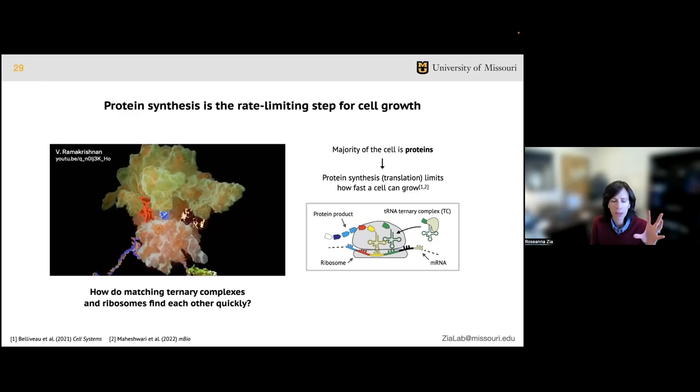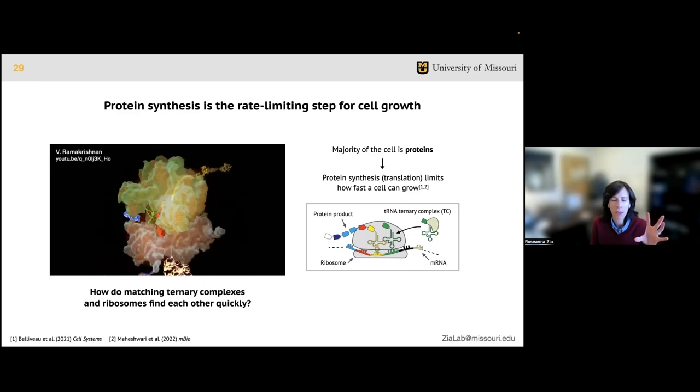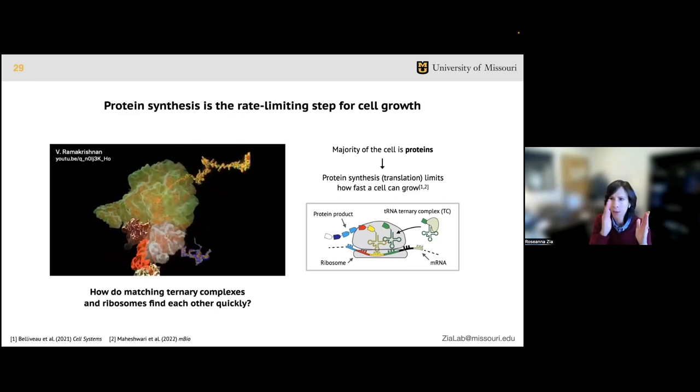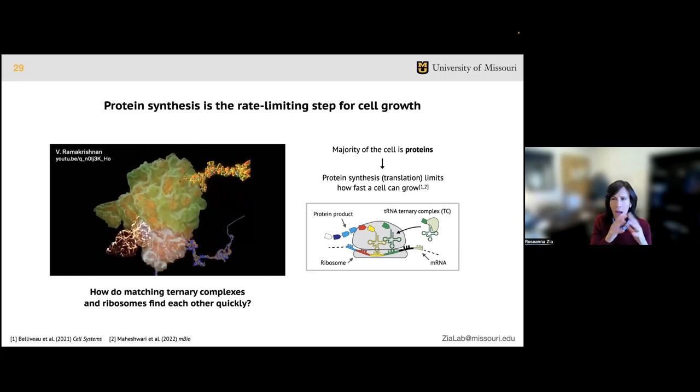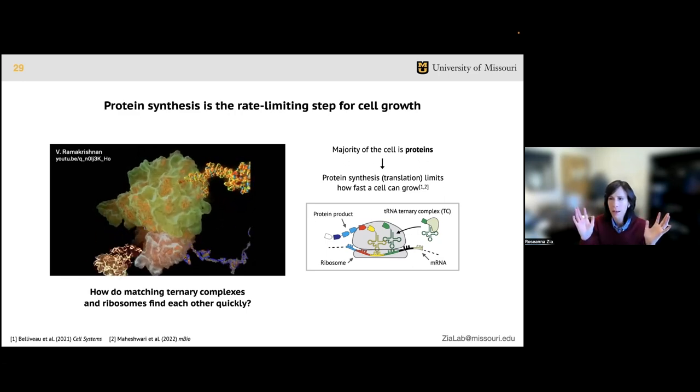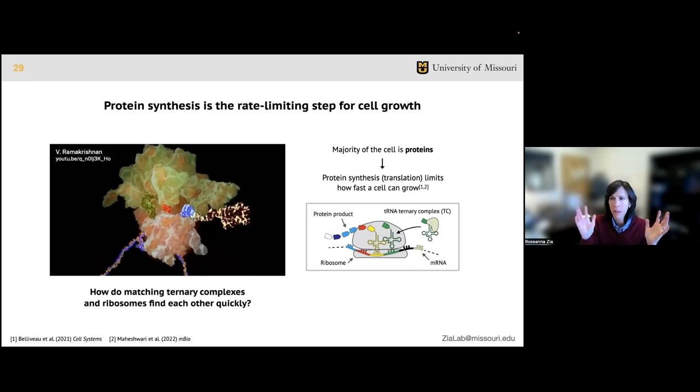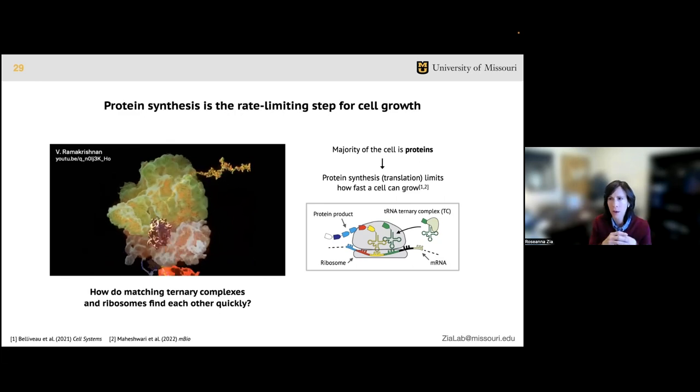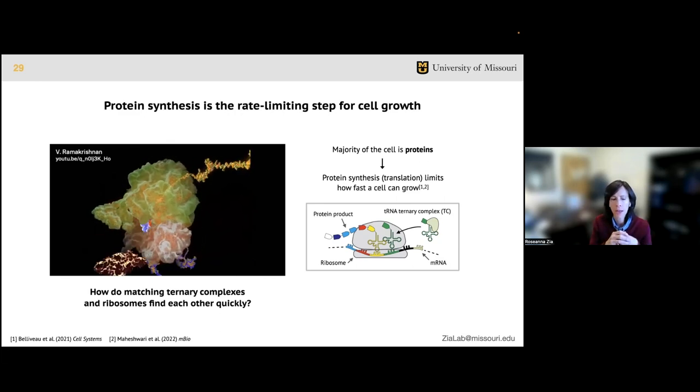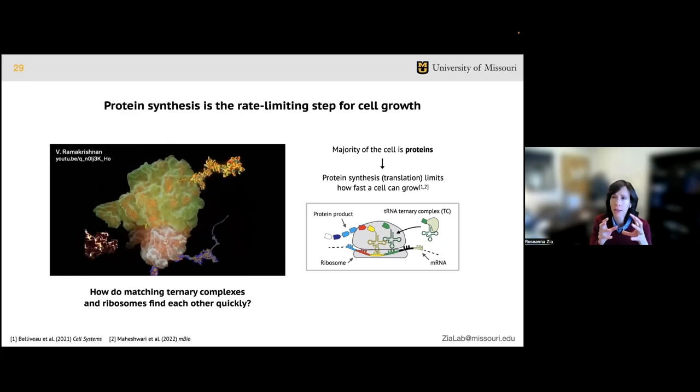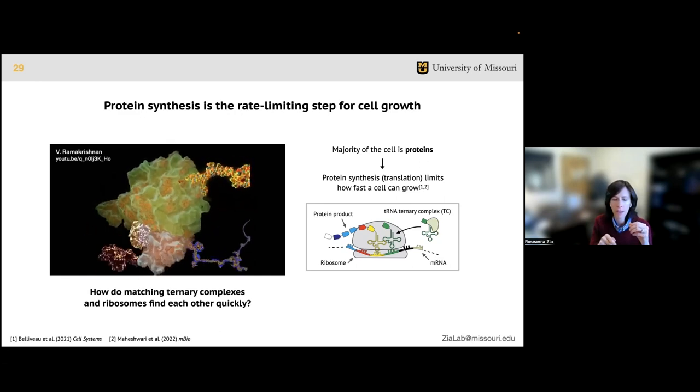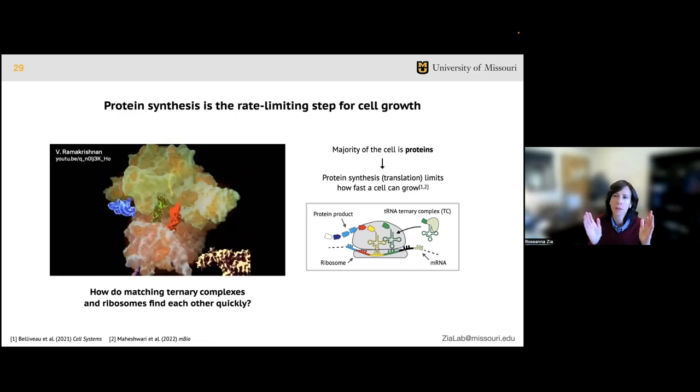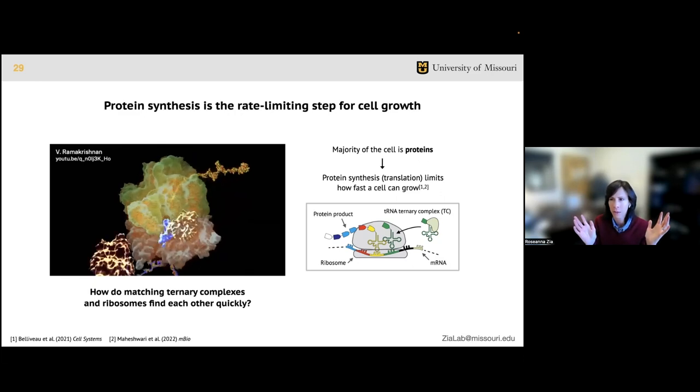The detailed chemistry that happens within the ribosome during this process has been extremely well studied, but as illustrated in this cartoon video, the transport process that happens outside the ribosome was not even understood - it was completely discounted. These ternary complexes are dropping off amino acids in exactly the right order, in exactly the right time, a combinatoric miracle. The background is black, like deep space, because nothing was known about how these actually get here. This is a fantasy. Our group has devoted time to understanding that if you count how long translation takes inside the ribosome versus how long the extension of that polypeptide chain takes, there's 30% of this process mechanistically unexplained by previous models.